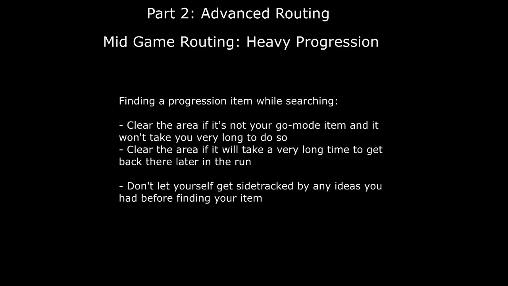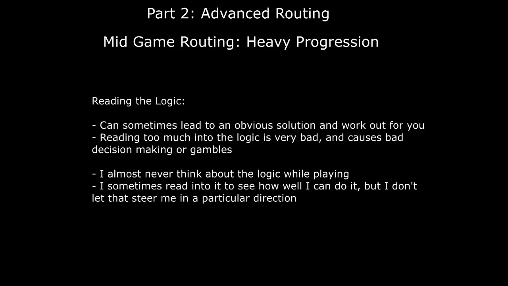If I ever find an item needed to continue a progression dungeon while searching somewhere else, I'll usually just finish clearing the immediate area that I'm in, assuming it's not going to take too long or won't take me forever to get back to, then just drop all my other plans or ideas and go back to that progression dungeon. Just don't let yourself get sidetracked when you know that you have the means to continue progressing somewhere.